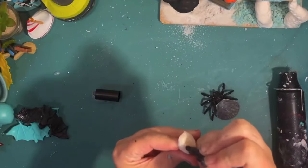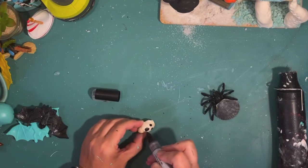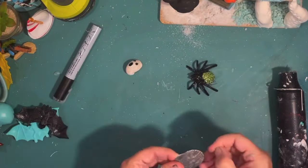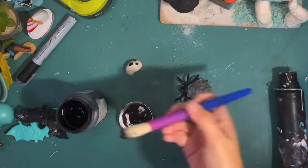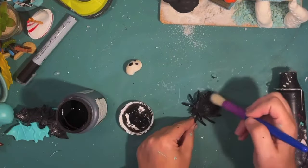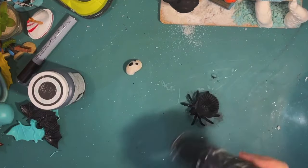Now, the extra coastal touches I decided to do was a little seashell that I had from the beach. I painted it just to look like a ghost with like three little black dots on it. I'm going to have that coming out of a window. And then I took a black seashell I found from the beach and combined it with a Dollar Tree black spider, also painting my shell a little bit darker to match. And I'm going to have that attacking our little haunted beach house as well.